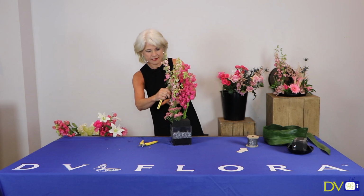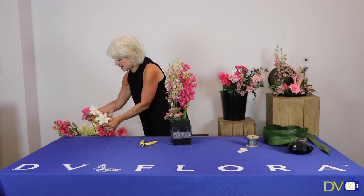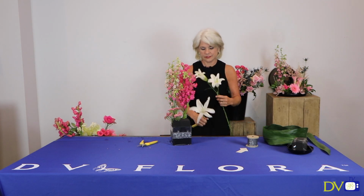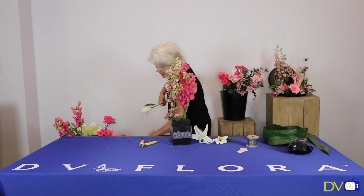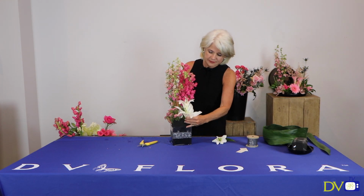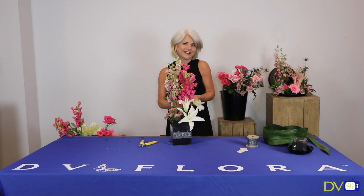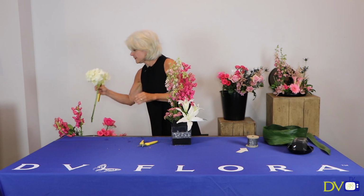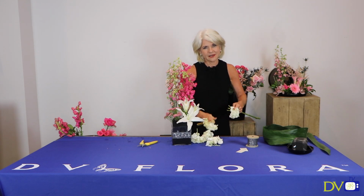Now, as I'm creating this everyday design, you'll notice that I vary the heights of the flowers so that each bloom's face shows and we get value for each flower added. If you're asking about biodegradability of the foam, it's 567 days in U.S. landfills. That's pretty great in Earth time. And it's not like plastics that can't biodegrade. It biodegrades in about a year and a half. So that is great news. Also, when it comes to using the foam, it's just pennies more for a great new look. So that adds to the value of your design.